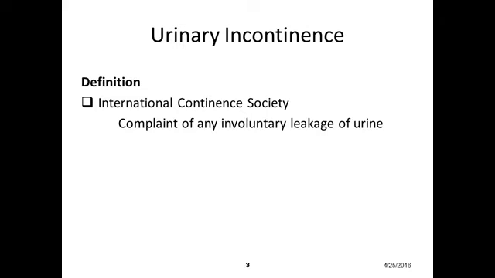Urinary incontinence is defined by the International Continence Society as the complaint of any involuntary leakage of urine. It is a problem experienced by many people, some believing that nothing can be done, and others that this is a normally occurring phenomenon that happens as one ages. As you will come to see, this certainly is not so. Urinary incontinence is in fact a symptom of an underlying pathology. There are many management methods available that can cure or at least diminish the number of incontinent episodes the person experiences.